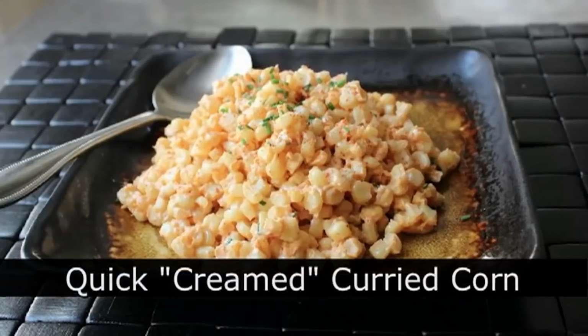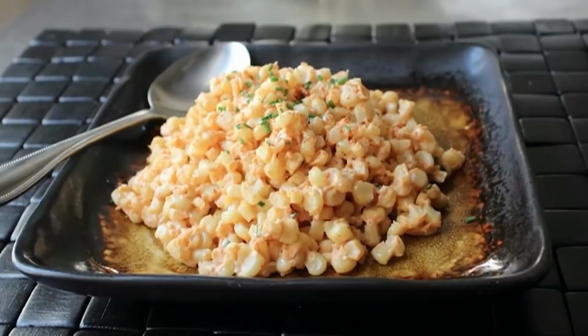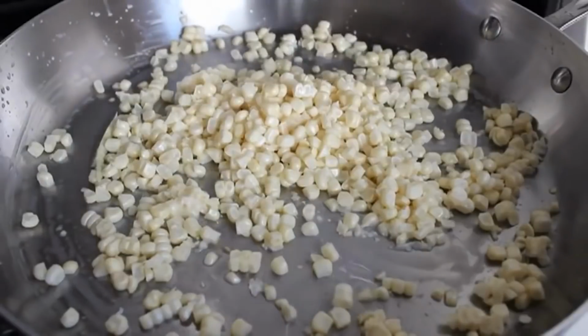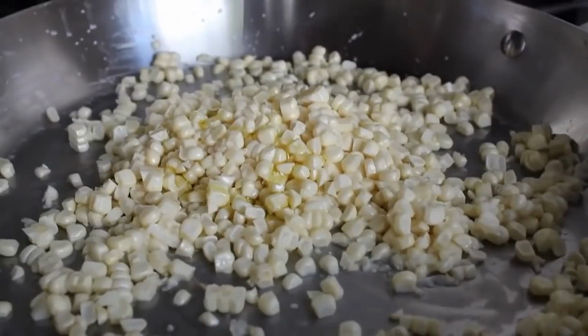Quick creamed curried corn. That's right. Why the heck am I showing you another corn recipe right after I showed you a corn recipe? Because of this. So we're going to go ahead and add our bowl corn to our pan corn, along with a little bit of olive oil and a big pinch of salt.